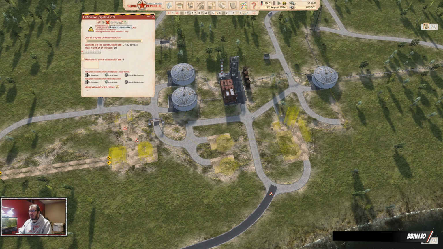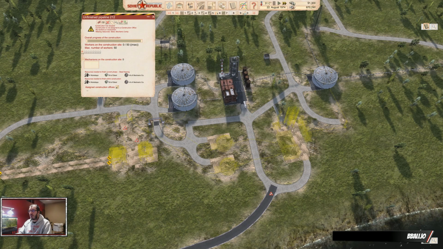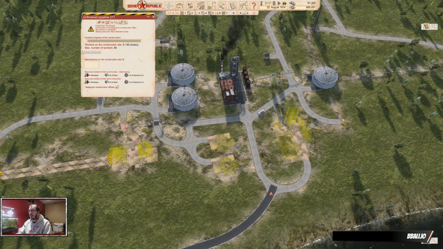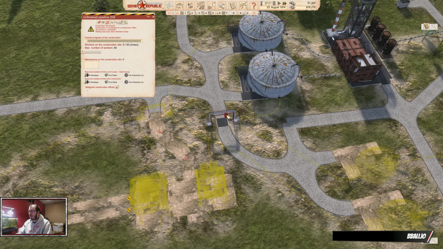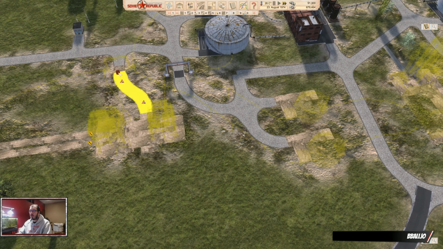I know this may seem a little crazy, but I'm going to let my construction offices loose. And I only want them to build the other coal industry up north. Oh, that's just the road. But I don't want to have to click and point at everything, because as long as I have all the ingredients, they should be able to just build what I want them to build.